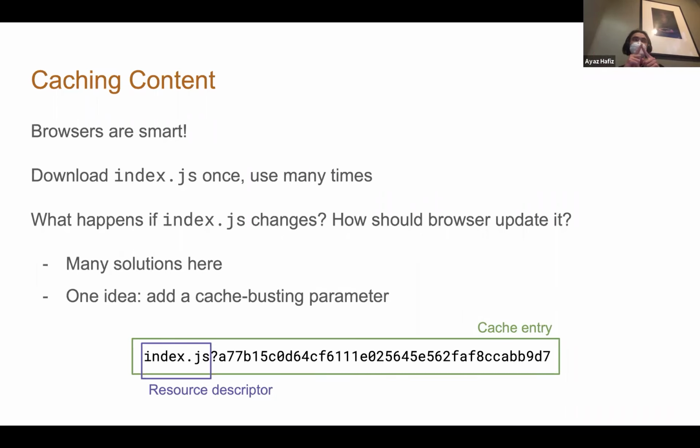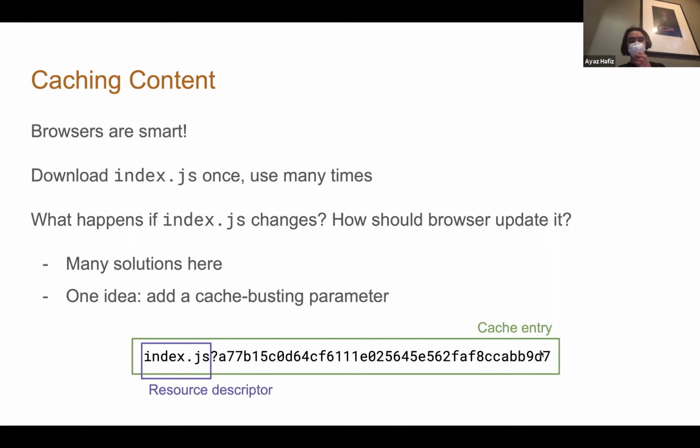But when I ask to load a resource like a JavaScript file, I load the resource regardless of what the query parameter on it is. So if I get asked to load index.js with all this extra stuff, it's enough just to load index.js, right? Because this is the resource descriptor.